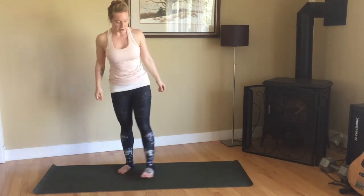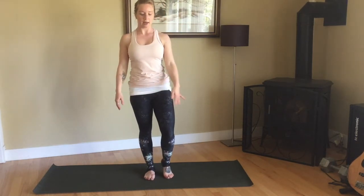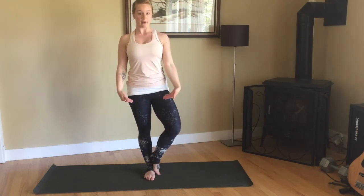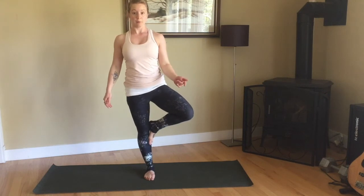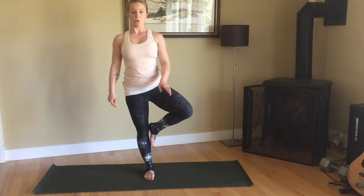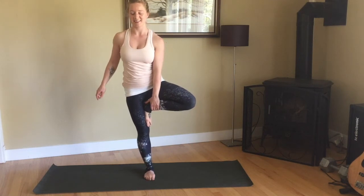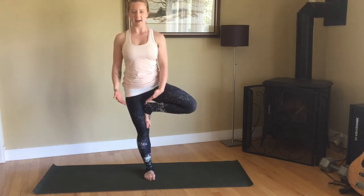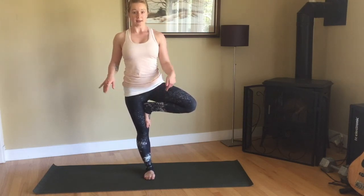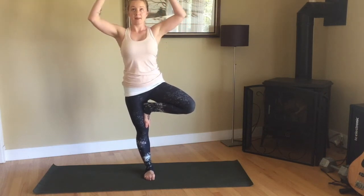We're gonna go into Tree Pose. So shift the weight into your right leg. And option one is to bring your left ankle to right ankle. Option two, bring left foot onto your right shin. Or option three, bring your left foot over to your right thigh and push the thigh and the foot in together for some extra stability. What you don't want to do is put your foot on your knee because that can result in injury. Hands can be at heart center or they can come up to the sky.